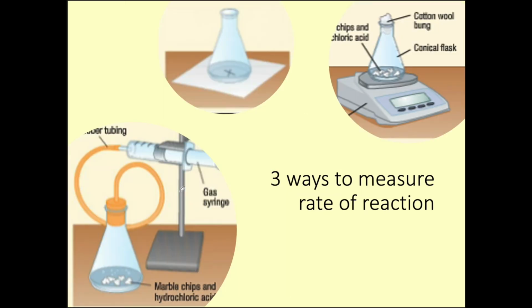We also have three ways to measure a rate of reaction. When we're able to do practicals again, we will have a look at these more closely. In this example, our reaction is happening in a conical flask. Now, marble chips you may have come across before, but you may not have. Marble chips is our calcium carbonate, which is then reacting with an acid. When we react an acid with a carbonate, we end up producing our salt, calcium chloride, plus water. But because it is a carbonate, we also produce carbon dioxide gas.